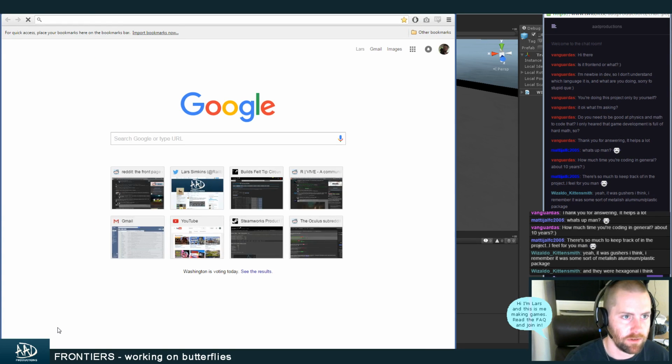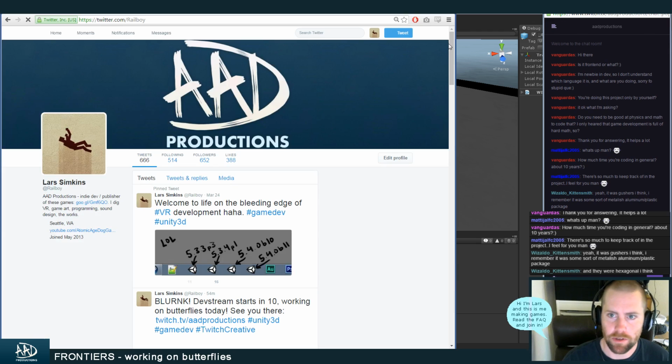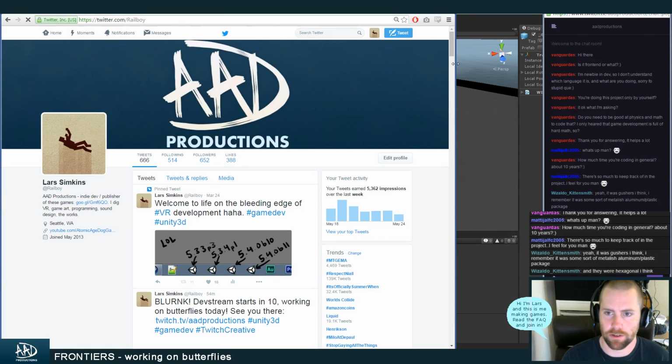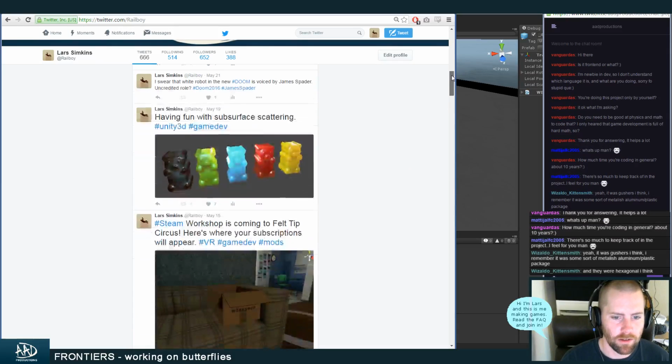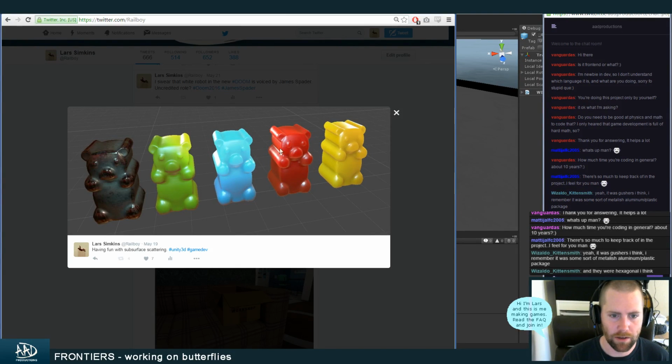So let me link you guys to an image, or I guess I'll just show you the image here on stream. This is what the gummy bears look like with the subsurface scattering and no refraction. And if I made these hexagonal, like you're saying, I feel like they would look like these Gusher things. That's what's sort of in my mind, this texture and feeling and the sort of waxiness. Anyway, even though those things I'm sure were disgusting, I have kind of fond memories of them. So when I play this game, I just think, these look tasty.